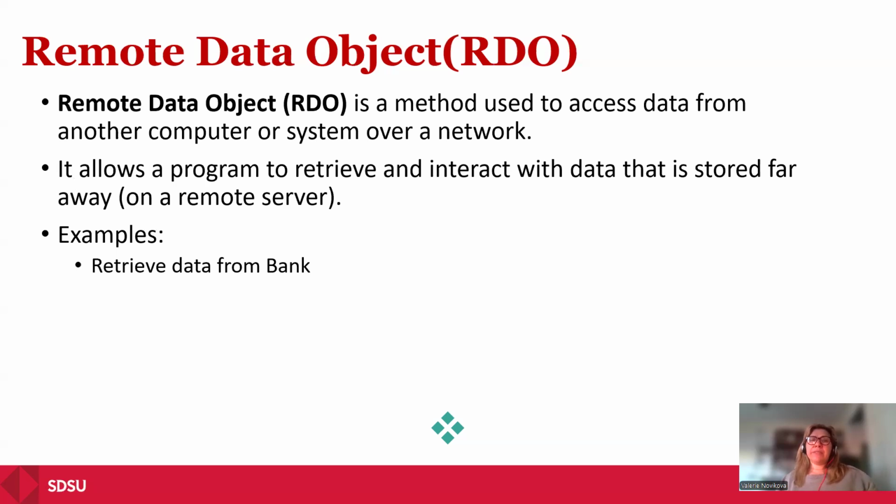And again, the example is very similar. You're retrieving data from the bank. The program creates a remote data object, and this remote data object is used to work with the database, to retrieve data from the database, to update data in the database, and so forth. And the same advantages: it allows you to keep code very clean, and to separate the coding concept from the database concept, so separation of concerns, programming structure, and so forth.